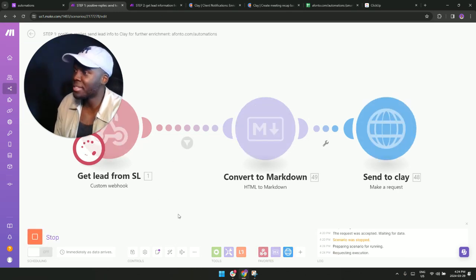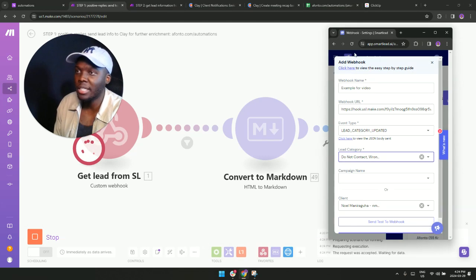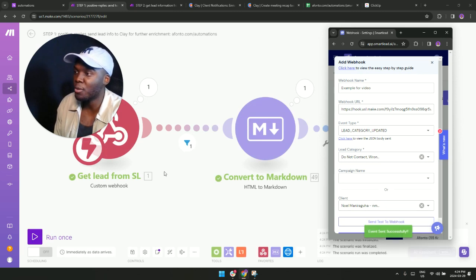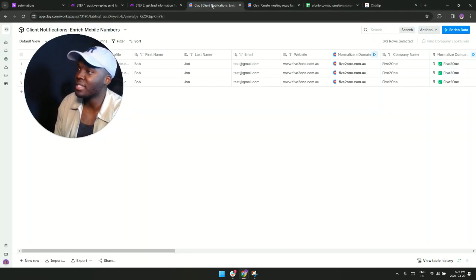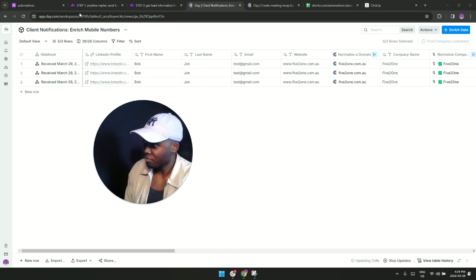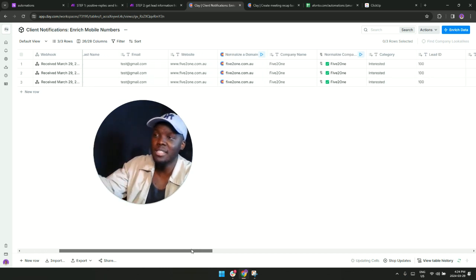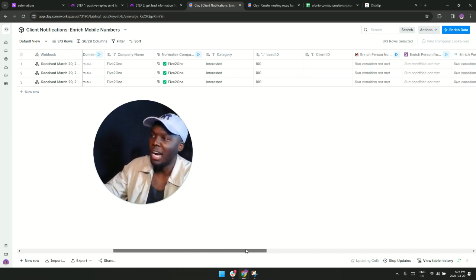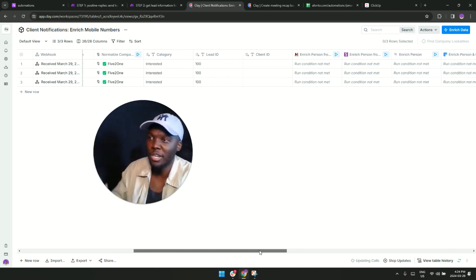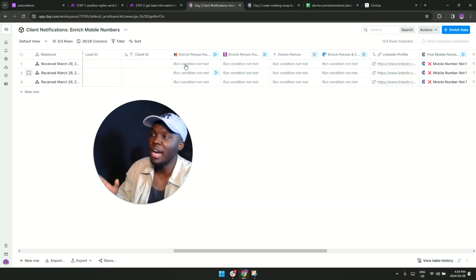So we'll run this table and we'll use this Smartlead webhook. We'll send a test webhook. It's going to come through right here. And what this is doing is it's creating a brand new row in this table. And in this table, as you can see, the email is test@gmail.com, so nothing's going to work. But what it's doing is it's normalizing the domain, normalizing the company name, in case it has like LLC or weird things like that. We want to make it look pretty, right? And then from there, we're attempting to find the LinkedIn profile in case it's not already provided.